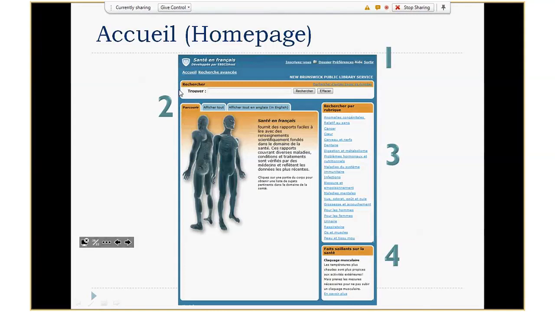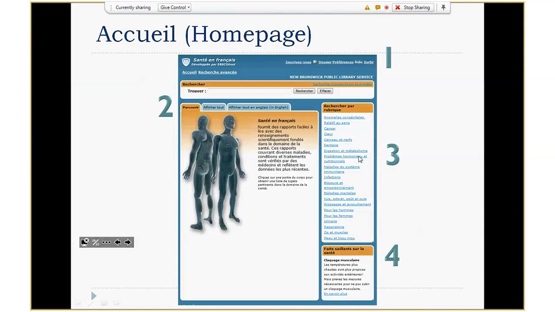All right, so this is the first level of navigation here. It has afficher tout, which is a list of all topics covered by Santé en français. It also has afficher tout en anglais, a list of the topics available in English in here, because there are some. And it has parcourir, which is browse. And that's where we're going to touch on that clickable map of the human body. I mentioned that back when we were initially touching on the 3 databases, but we'll get further into that. So far we've got our top place just to search, browse.